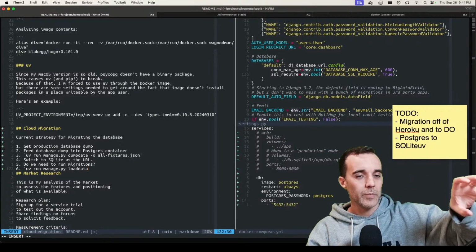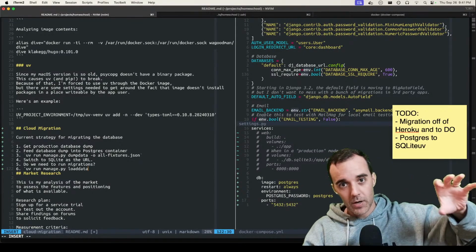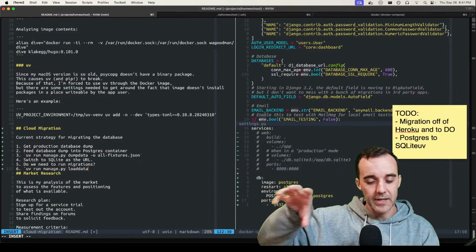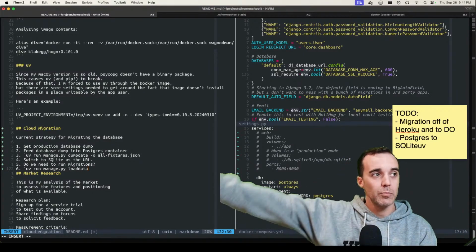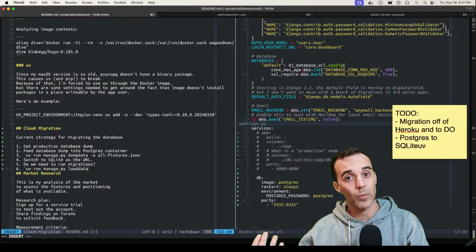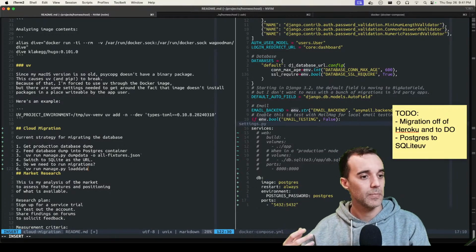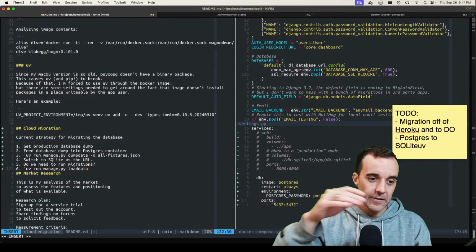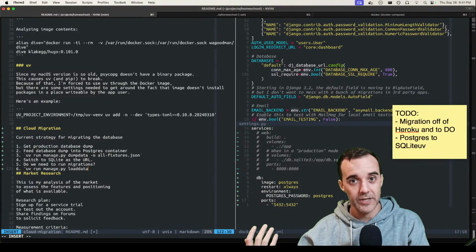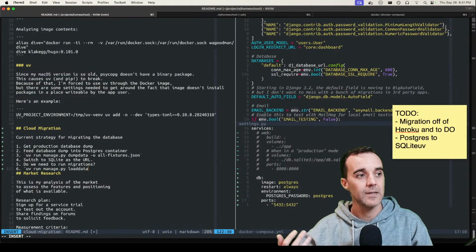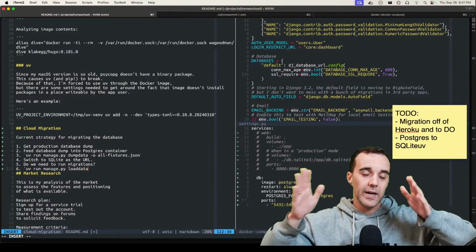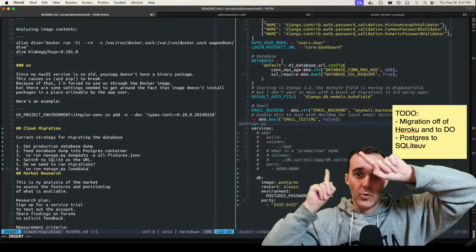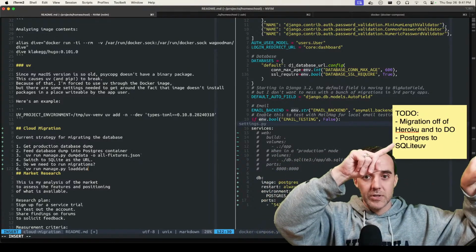Then what I want to be able to do is all of this work of converting from Postgres to SQLite, and having that SQLite database and putting that up in the final server where this stuff is going to run on DigitalOcean. Once that is done, I need to do some basic sanity checking and validation that it is as we expect. And then from that point, I can move DNS to point from Heroku over to DigitalOcean.